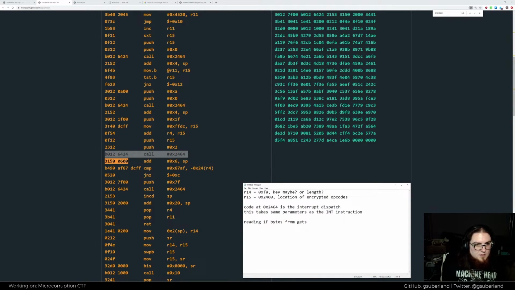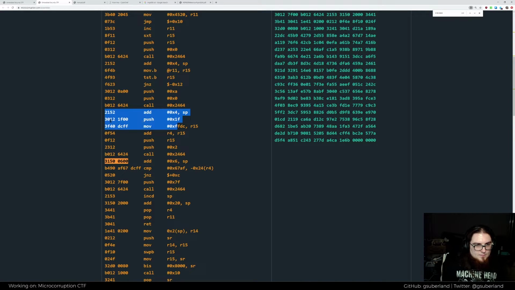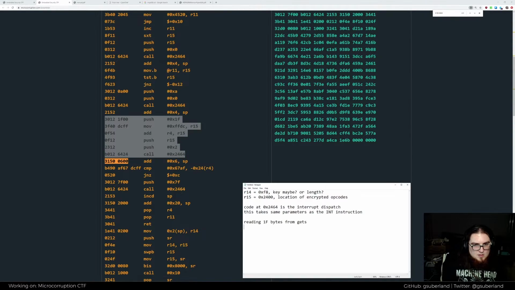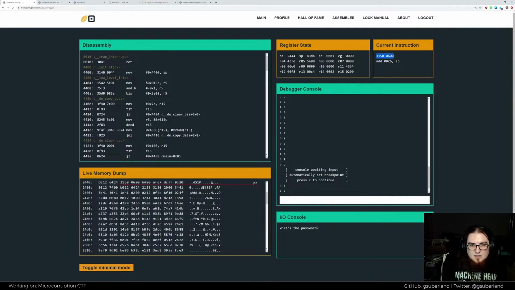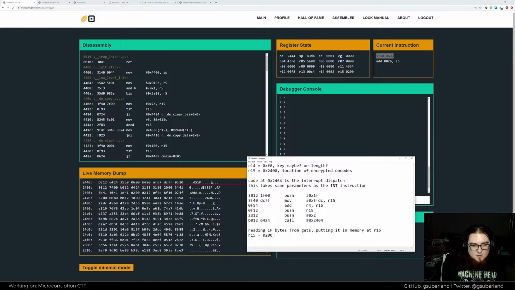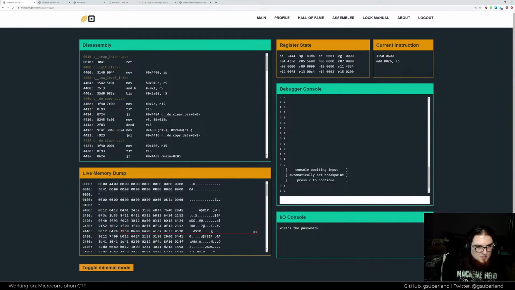In fact, actually, if I just copy this bit here, this bit is the 1F bytes from gets, and then putting it in memory at R15. And at the moment, R15 is 0200. So if we look at 0200, that isn't in memory.